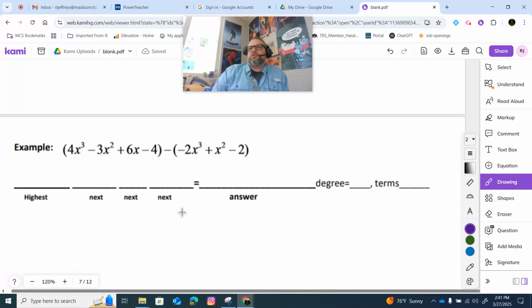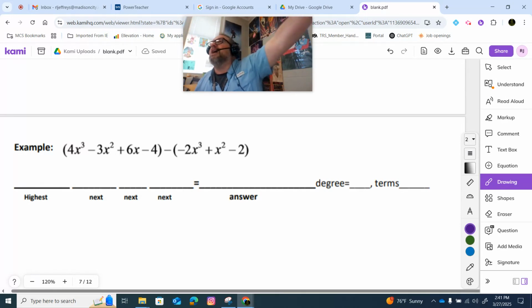so we're going to be subtracting. All right. So there's a couple ways you can do this. Some people will change all these signs and add and then stuff. Here's the deal. I want you to not take your time. I want you to just rush right through these, right?